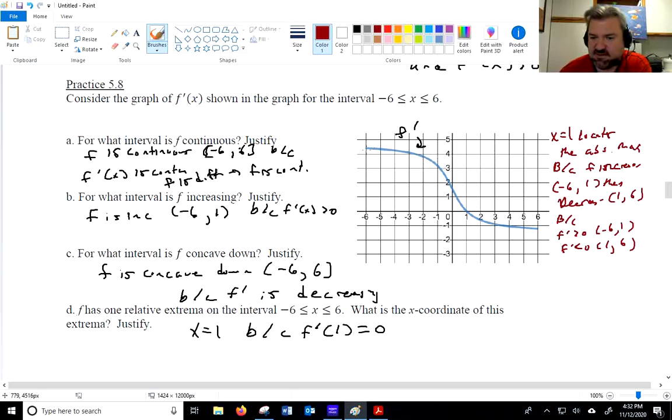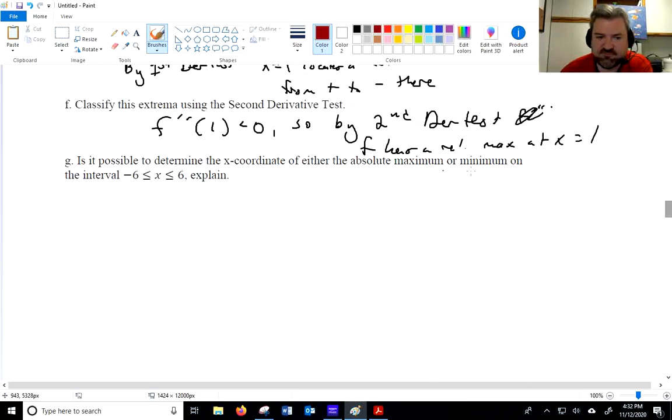But let's see if there's anything else that we could say about it. Yeah, we would have to have some more information about the endpoints. Later on, though, we'll have a way to actually answer that question. So we're just gonna stick with this, for now at least. Yes, we can establish the absolute max, and that actually is an acceptable justification for absolute extrema. That we have one critical number, we increase to it, and we decrease after it, so it has to be an absolute max. So another technique for you. All right, until next time, take care.